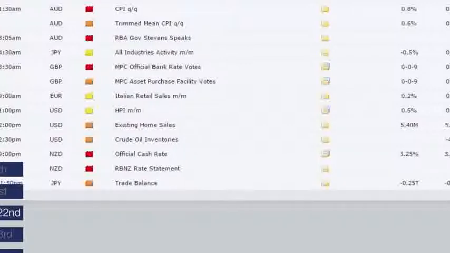And later in the day, probably the biggest risk event of the entire week. It's the official cash rate from New Zealand, the RBNZ rate statement to go with it. Will they cut? There's a very high amount of speculation in the market over the last few weeks that the RBNZ will cut. You can see on the calendar here, the Bloomberg economists just about voted for the RBNZ to keep it unchanged at 3.25%. But I can tell you, lots of other institutional sources have actually got economists weighing in favour of a cut.